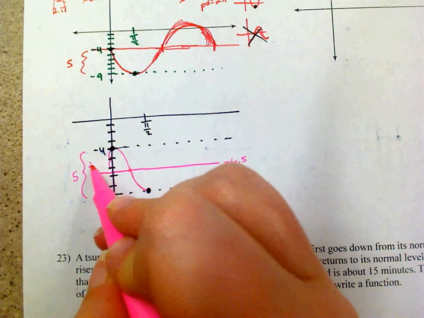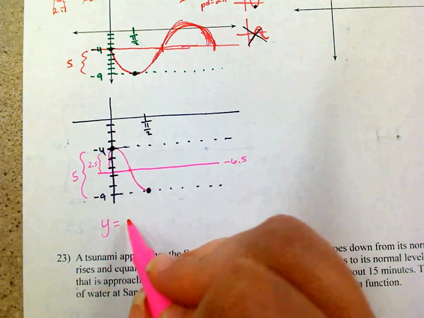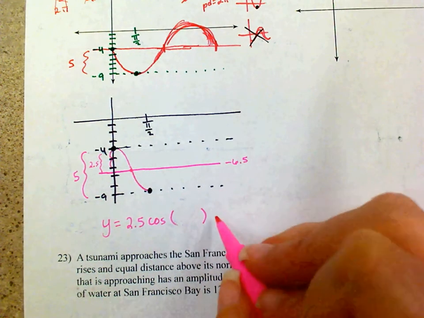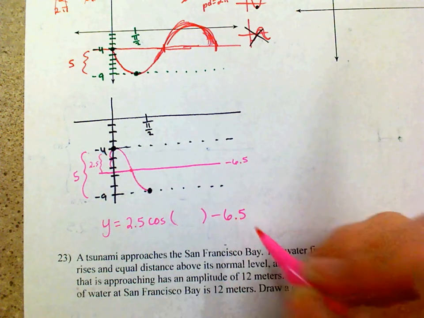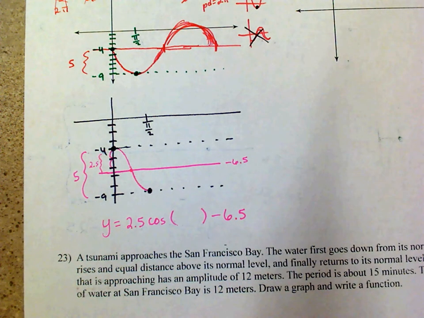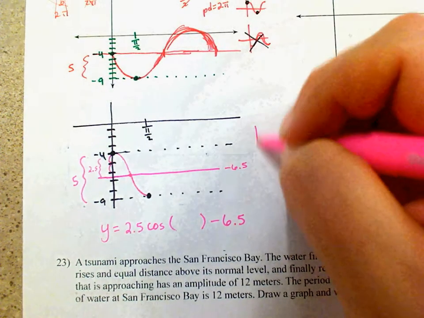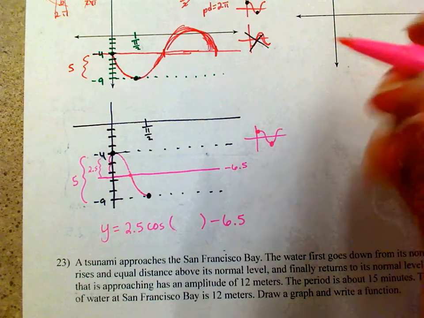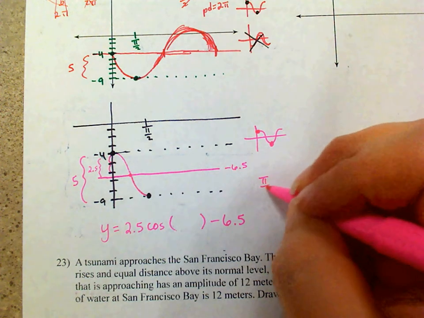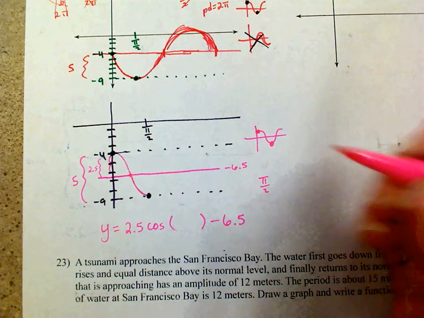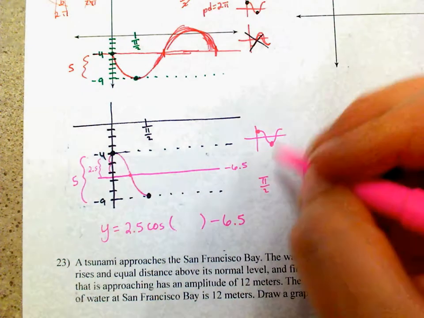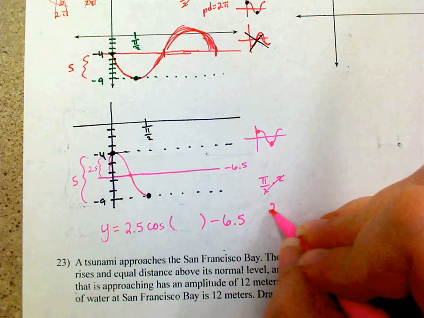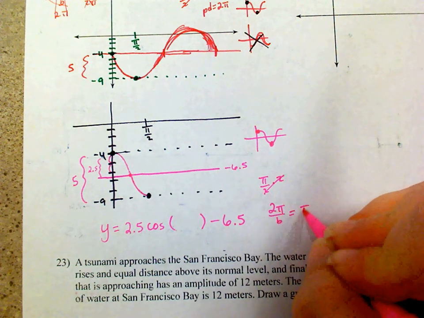And then I need to figure out the period. Well, when you think about your cosine wave, from max to min, that is half of your wave. So if half is pi over 2, then that means the whole wave is just times 2, and my period is pi. So 2 pi over b equals just pi, multiplied by b, and then divide by pi. And pi's cancel out, b is 2. And there you go.